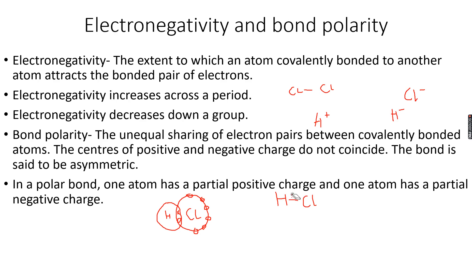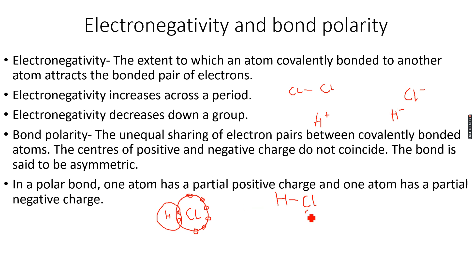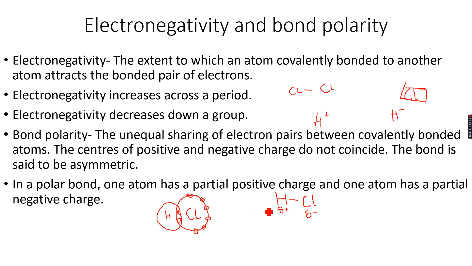Because chlorine is pulling the bonded pair of electrons towards itself, it will have a partial negative charge — we call it a delta negative charge. It is not a full negative charge like on a chloride ion; it is a partial negative charge. And because chlorine has a partial negative charge, the hydrogen is left with a partial positive charge. This is called a dipole — meaning two poles, one positive and one negative — which occurs because of the difference in electronegativity. This bond is said to be a polar bond.